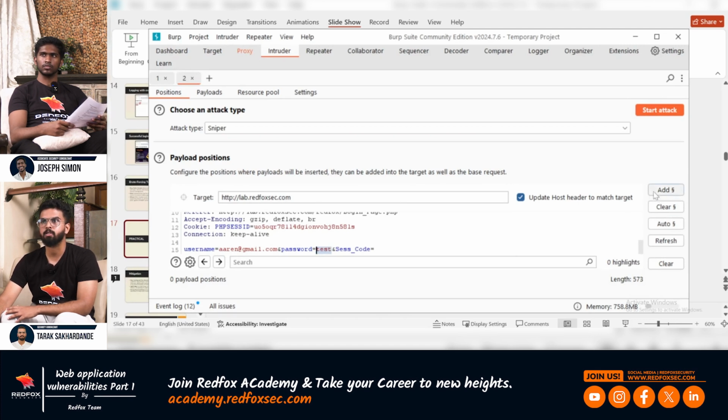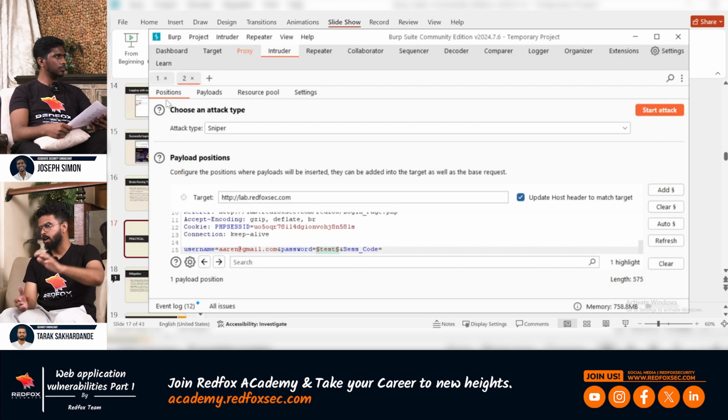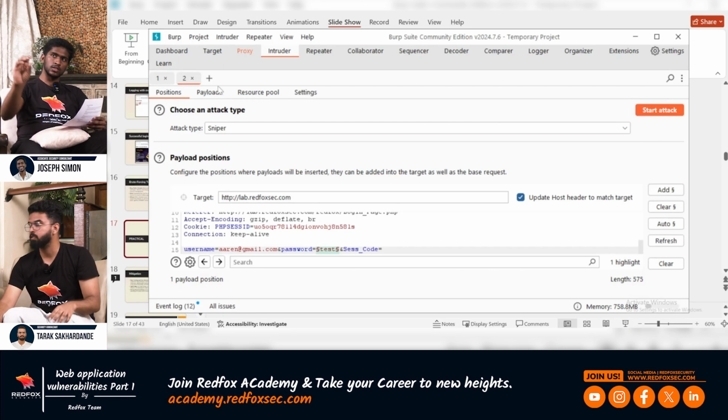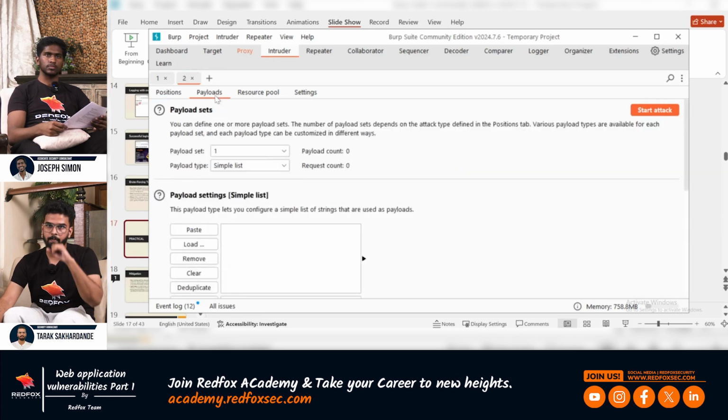And you add a payload position around it. You move to the payloads side of things. Basically, you don't know the password, and now you're going to automate stuff around this. So this is taken like when we are trying to brute force the password, we have to mention that particular parameter. Yeah, exactly. So move to the payloads tab.